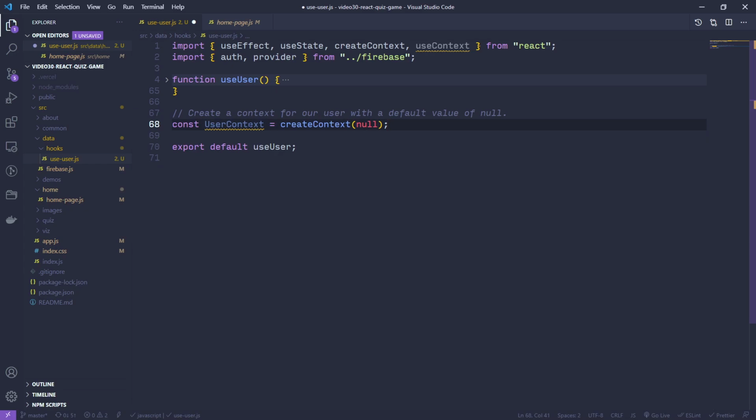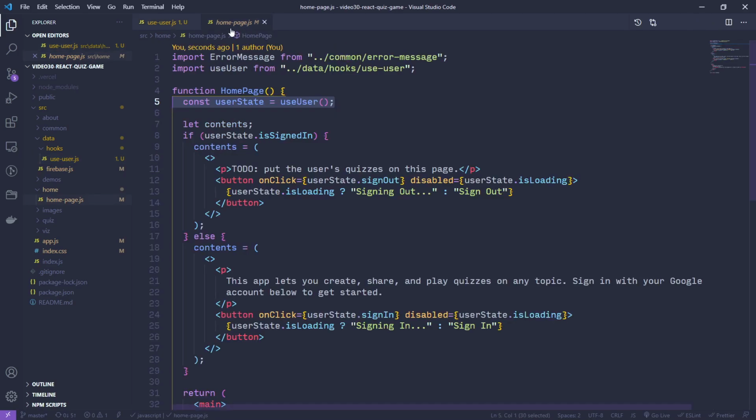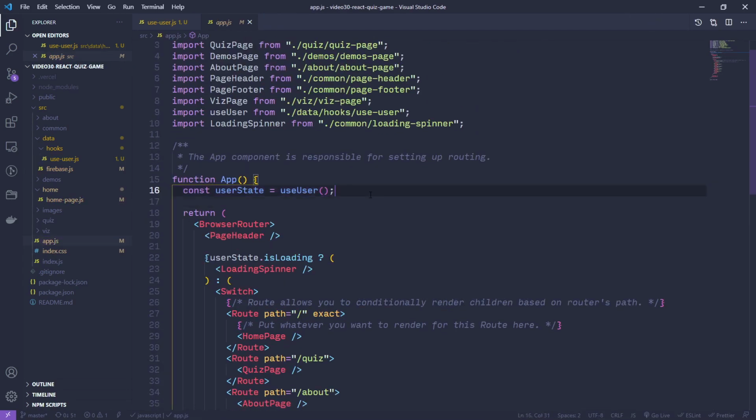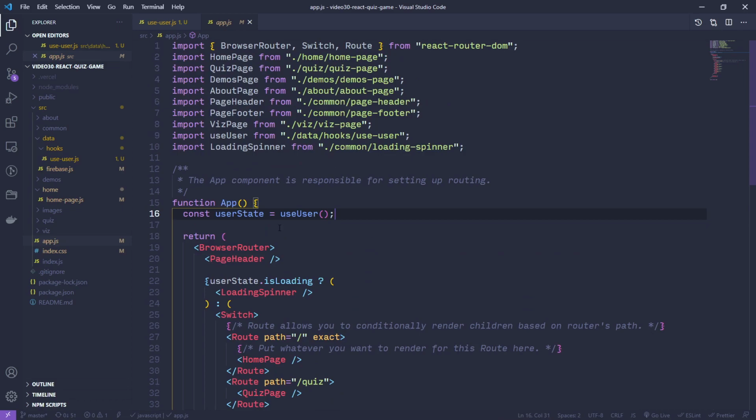So with that user context, let's export that here. And if we flip back to our application, let's bring in from use user, the user context.